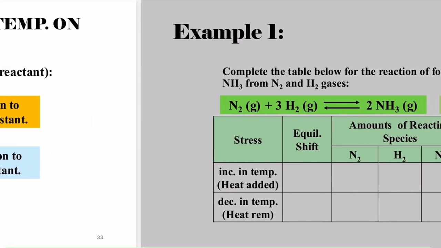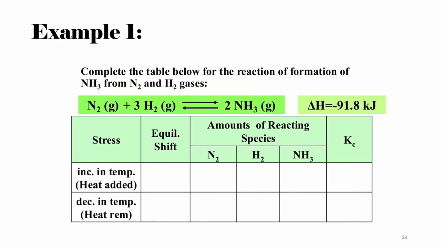All right, so here we have an example for the formation of these, and we're given a value for the enthalpy of this reaction, right? So why don't you guys take a second and see how that changes the equilibrium. So this is basically going to be an arrow left or right, this is an arrow up or down, and then this is how the equilibrium constant changes.